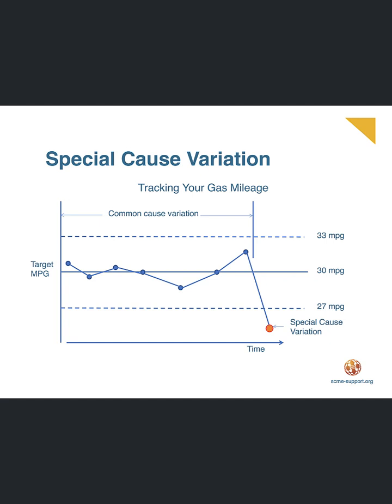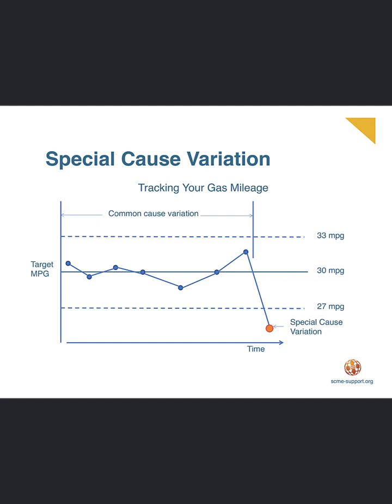A process variation that you might actually track is your gas mileage. I know I do. If you track the miles per gallon for your car, you'll find that there is a certain amount of variation that you find acceptable, expected, and normal. When your car is running well, this variation is due to the amount of in-town driving versus highway driving you did that month, as well as the quality of gas that you bought.